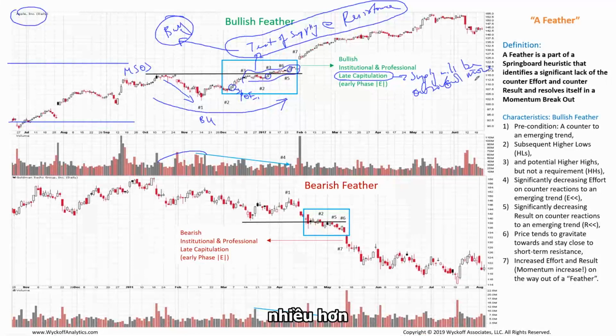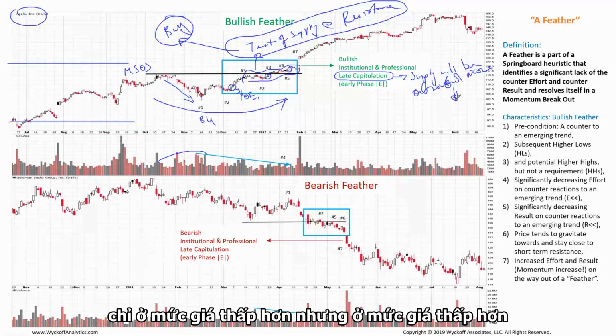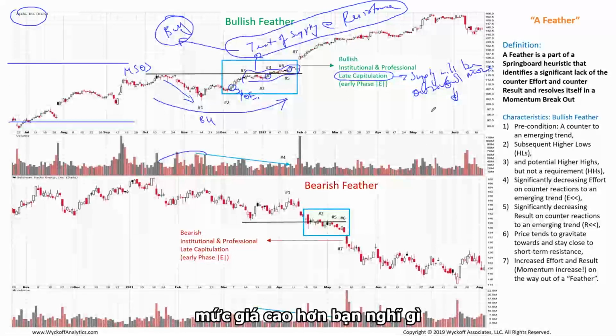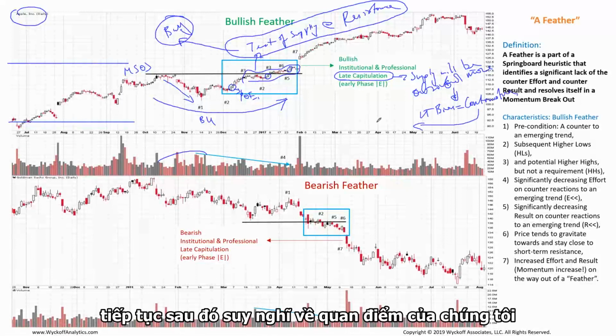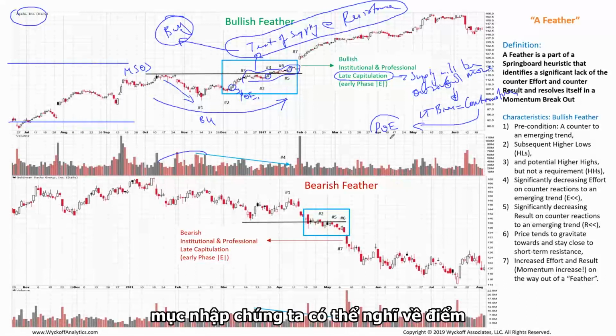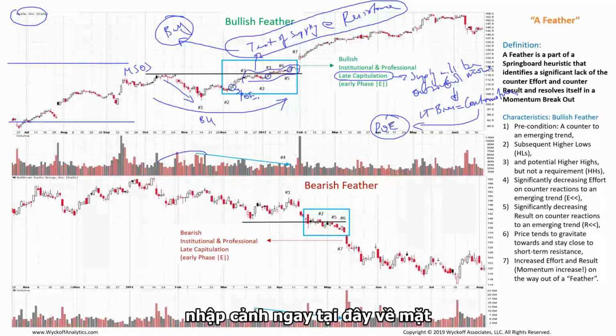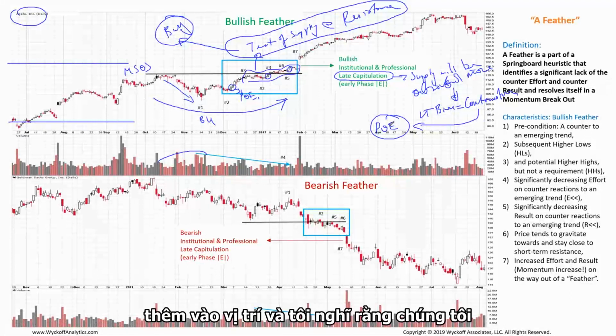more. If that's the case, if there is more supply that has been observed, and not only at the lower price levels, but at the higher price level, what do you think is going to be a long-term bias to this? Most likely it's going to continue, right? Continuation. And if the long-term bias is a continuation, then think about a point of entry.